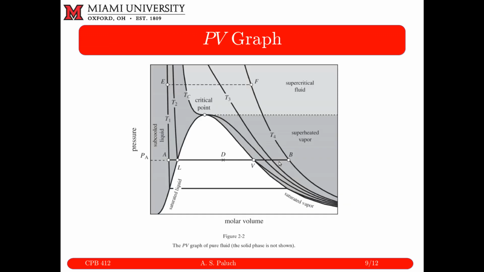So before we start to talk about VLE, I want to look back at our PV phase diagram. The key take home here is I have pressure plotted against molar volume. Remember, when I'm talking about phase coexistence, we have thermal, mechanical, and chemical equilibria. Thermal equilibrium tells us that the temperature of my two phases in coexistence are equal. There's no desire to exchange, or no net exchange of heat, between the two phases. I have mechanical equilibrium: the pressure of the two phases are equal. There's no desire to exchange PV boundary work between those two phases.